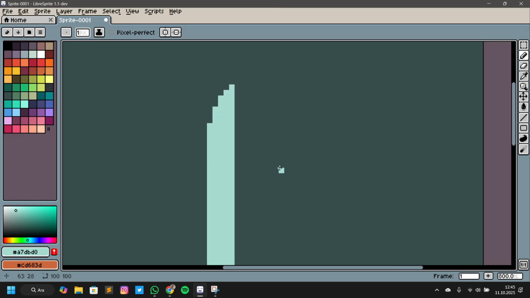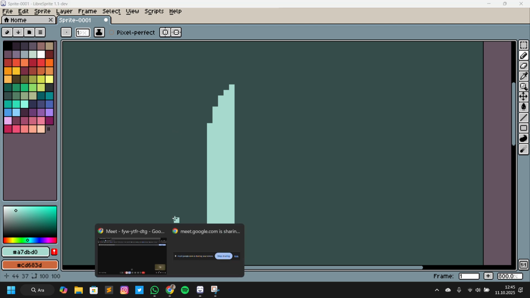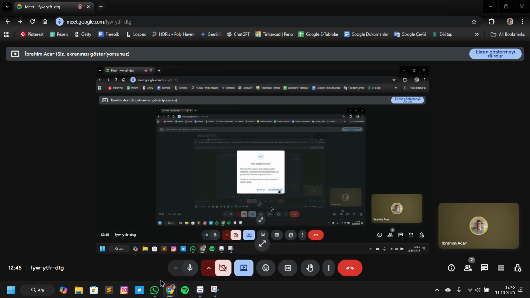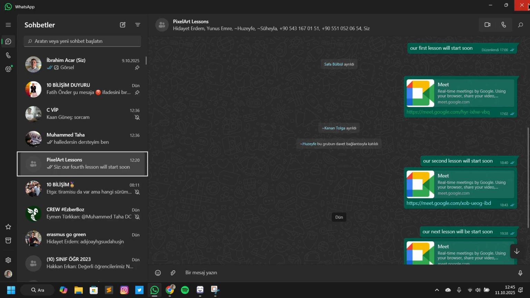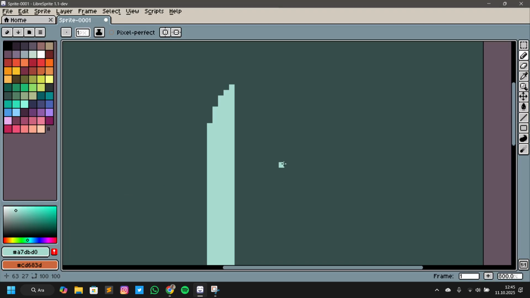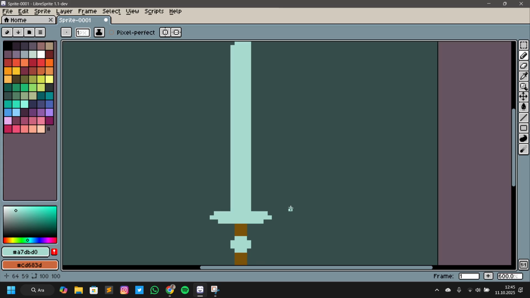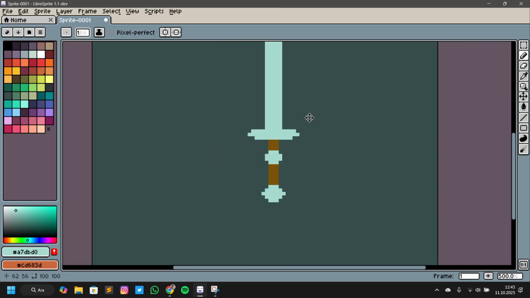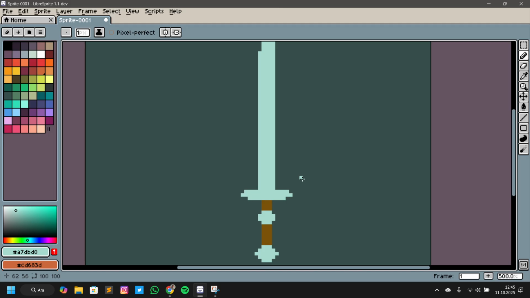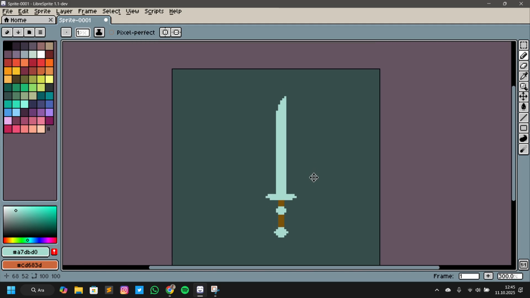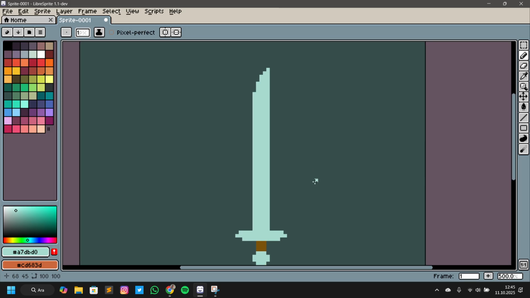Okay, in this way I think it is okay. So just a second. Okay, let's continue from here. Yes, I think this is okay for now. So let's continue with the shading and lighting part.